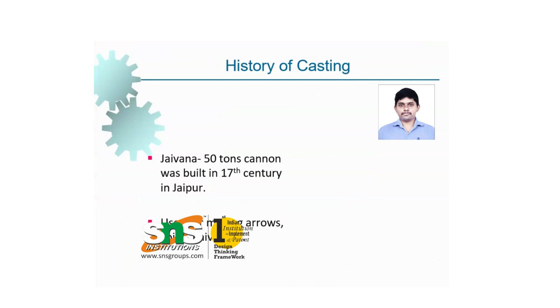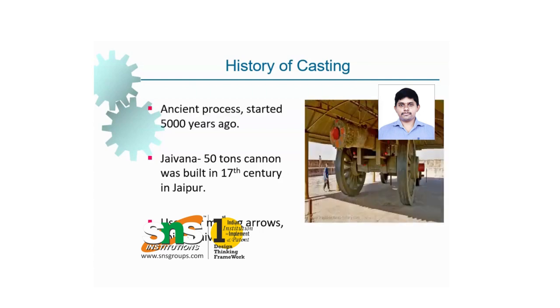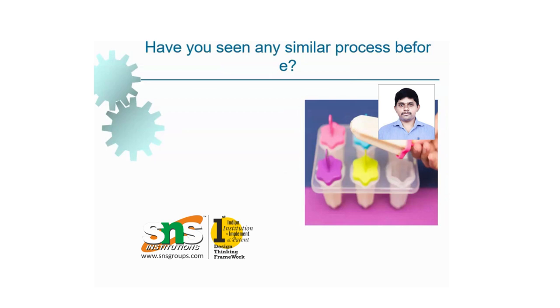Generally, casting is not newly launched. It did not start in the 20th or 19th century. It started from the very beginning, in the 17th century onwards, and it was used for making arrows, coins, knives, and many other components. Historically, even large cannons were manufactured with the help of casting.